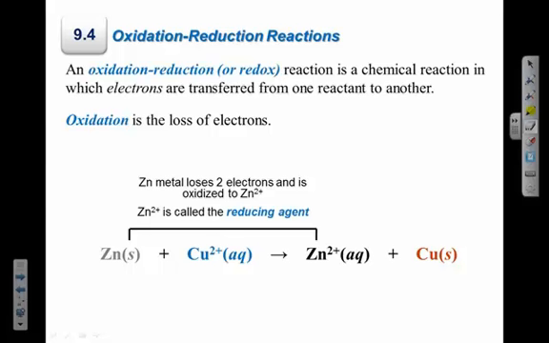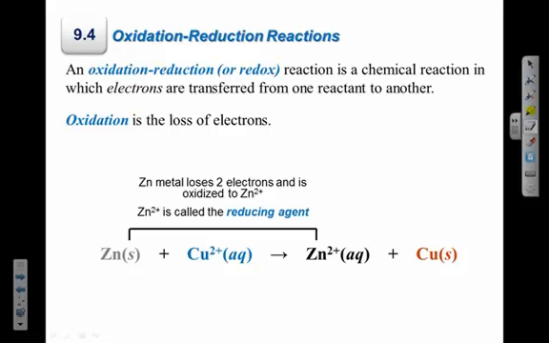As we said, we can think of that as a loss of electrons, or we can think of it as an increase in the quantity of positive charge. Either way, you can think about it that way. That means that the zinc is a reducing agent. Okay, so you also want to make sure you get straight what the term agent means. A reducing agent is not something that is reduced. The reducing agent is something that's causing something else to be reduced. That's what an agent is. So it's not being affected itself, it's causing the effect on something else.